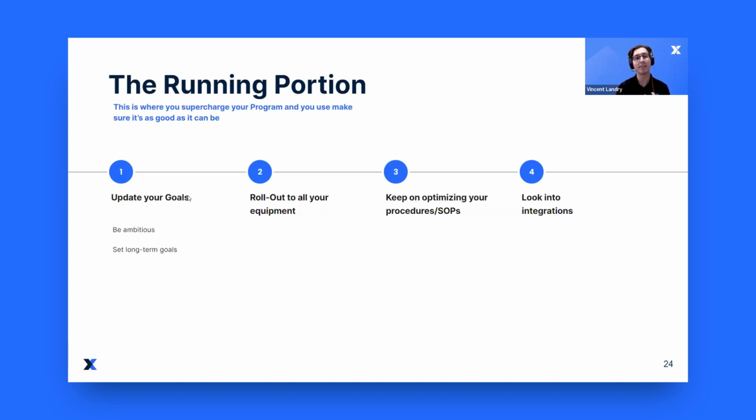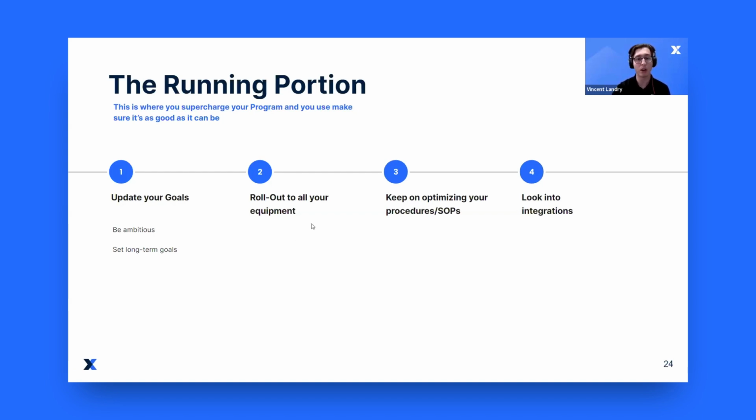And at this point, we can be ambitious. We can say, okay, so far, everything worked well. Let's look to the future. Let's set ourselves something that is ambitious in terms of goals. Make sure that we have a long-term vision as well and long-term goals to say, okay, in a year from now, we've completed like 10 preventive work orders per week. Let's change that. Let's make it 15. And this is just our goal that we set ourselves.